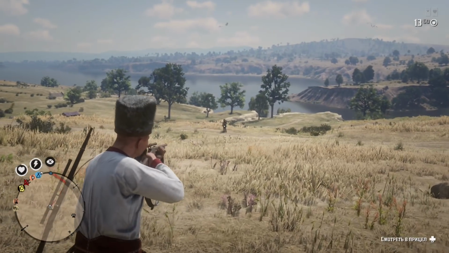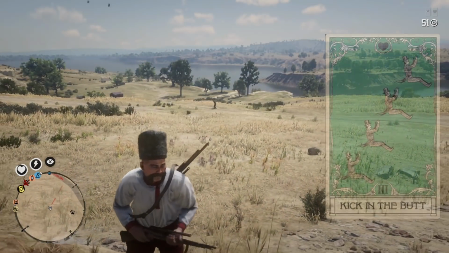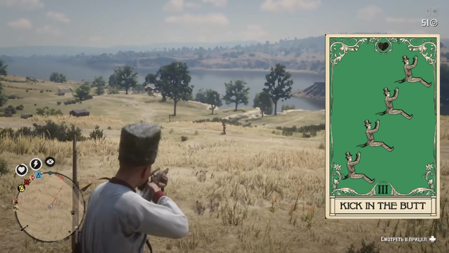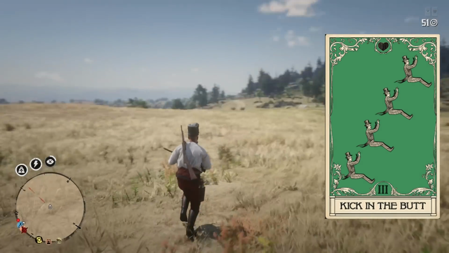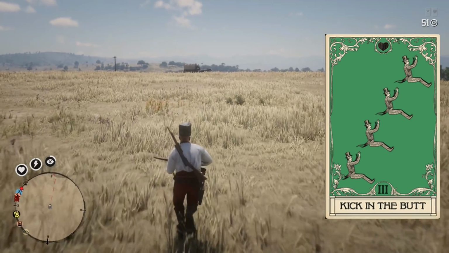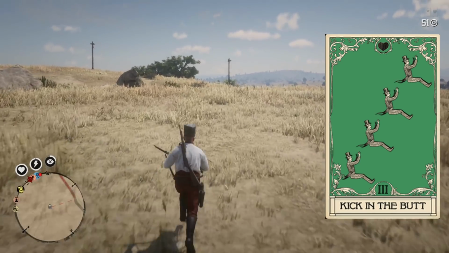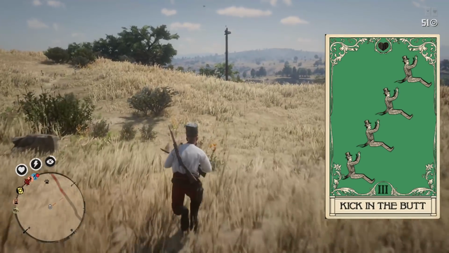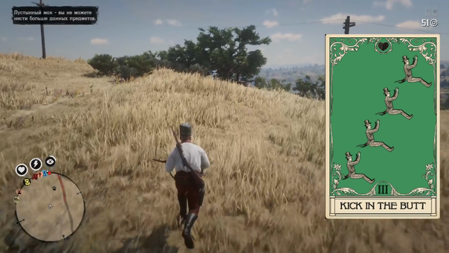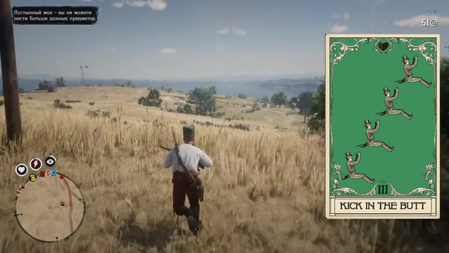In fact, I believe that's the best green ability card at the moment. It's called Kick in the Butt and it restores some amount of Deadeye each time you take damage. For example, if you're gonna be killed, you would restore 25% of the Deadeye bar. And that's a lot. Playing with this card you would rarely need to drink a tonic in PvP matches. And unless you are really good at shooting and making headshots, this card would restore much more Deadeye in general than Eye for an Eye.